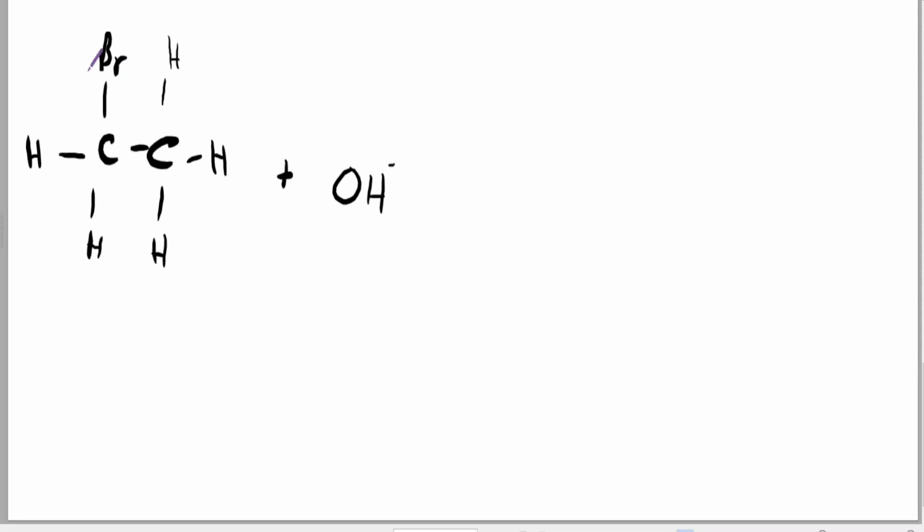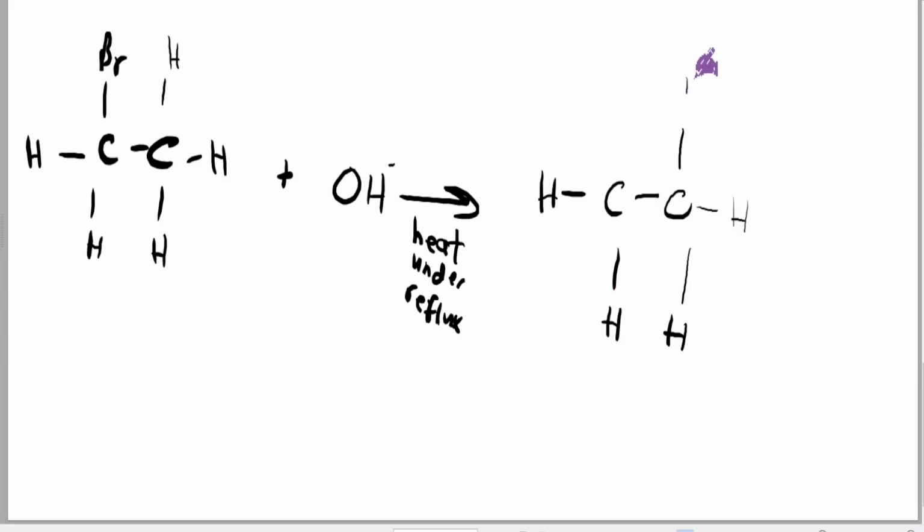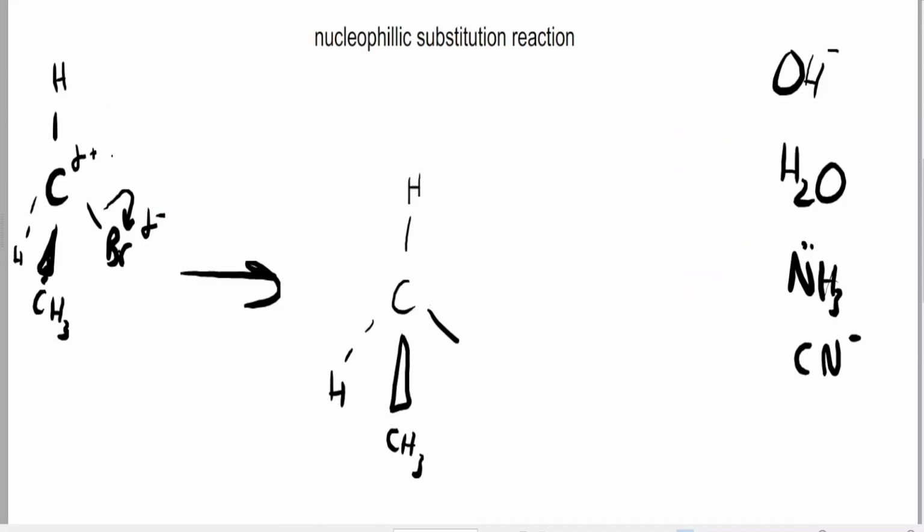Let me give you an example. Let's say I have this halogenoalkane because this carbon has a bromine, so this is a halogenoalkane which reacts with a nucleophile, in this case the OH minus ion, and you use aqueous NaOH and heat under reflux. And what you get is the same compound. Literally everything is the same, but the place where the bromine was initially gets replaced by the nucleophile, which is this right here. And be careful, this carbon is bonded to the O, not the H. So the bromine gets replaced, and what you get is the bromide ion, because bromine was the halogen in this case.